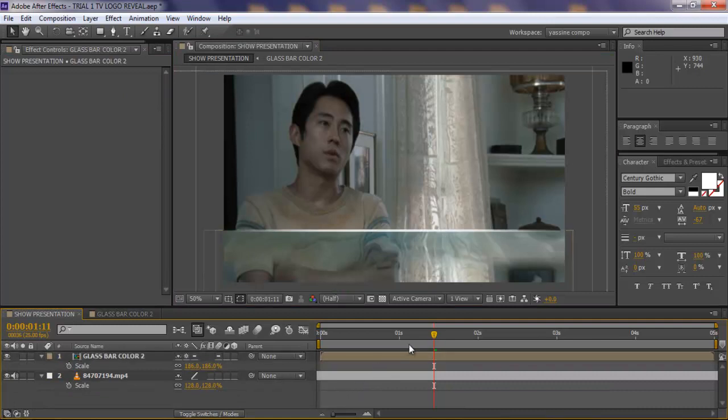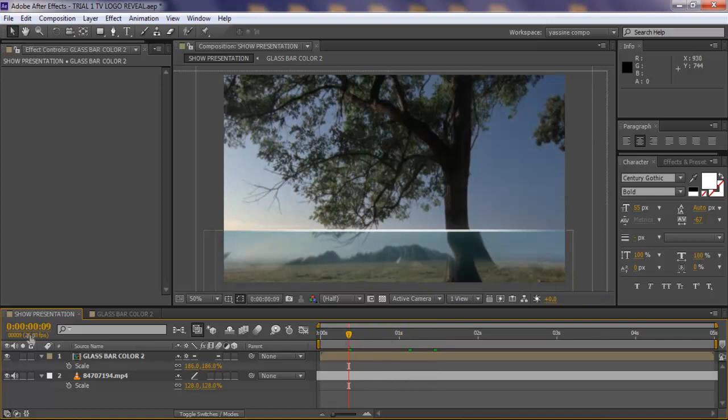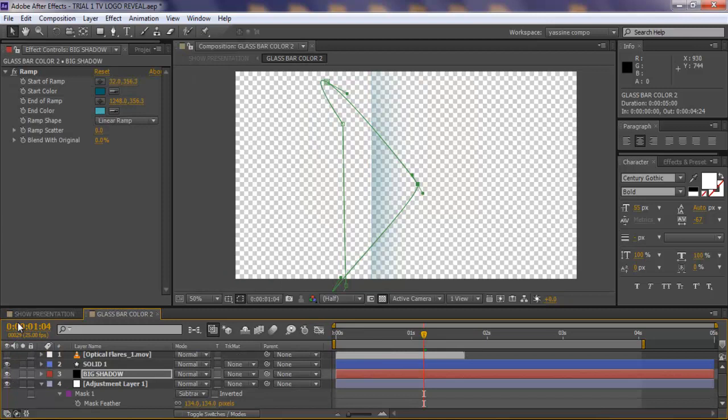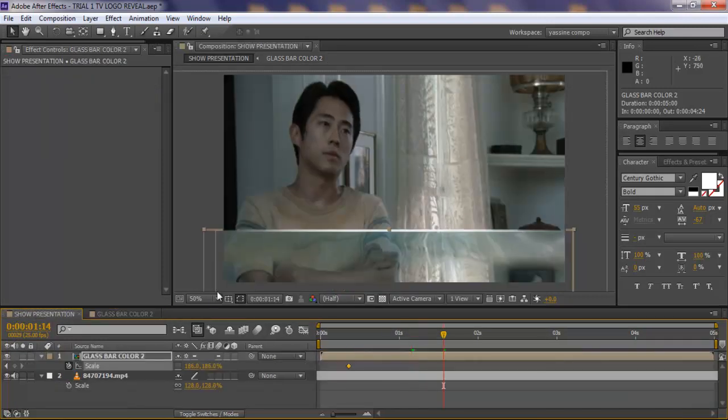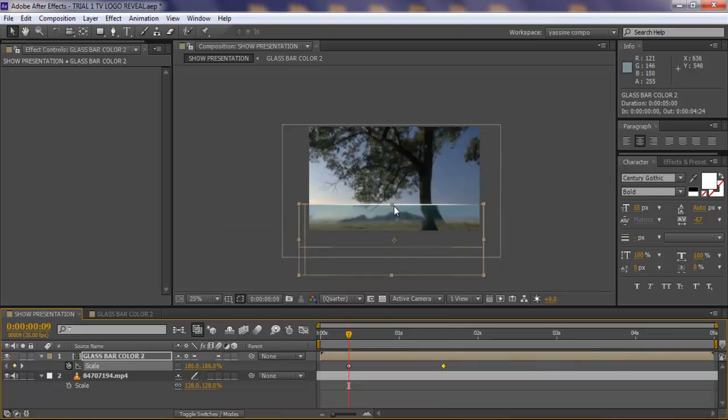Well, the last thing you need to do is, you come here, you go to scale. Hold on. You put a keyframe, then you go for like 1, 2. Hold on, the optical flare is actually killing everything, so I'm just gonna fasten things up. I'm just gonna put a keyframe. And then here, after I put a keyframe, I'll just go here and then shorten this guy. Just like that.